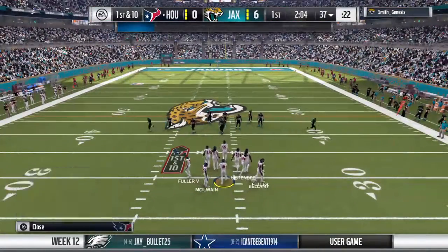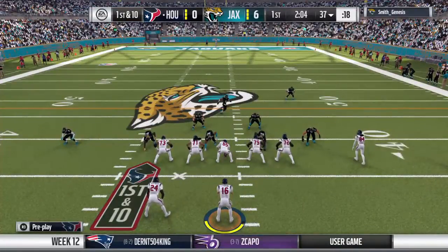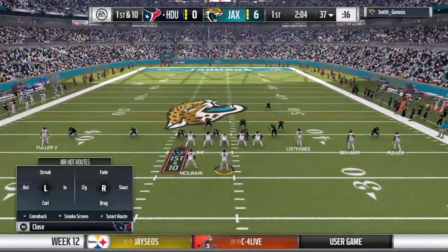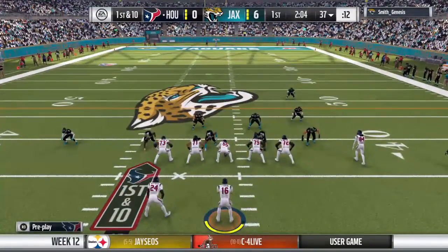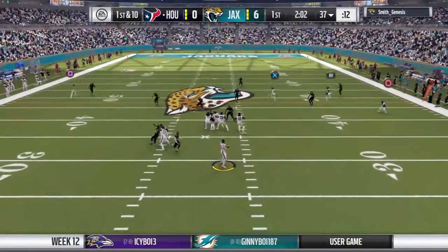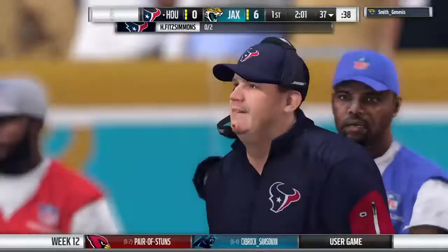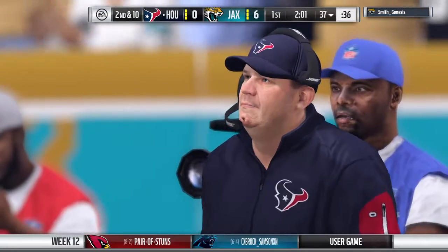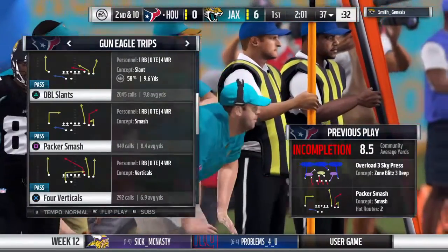Looks like the defense in press coverage here. Here we go now. Watch it now, Barney. They'll try and start this drive in the air. Oh, hit as he throws there, incomplete. Will Fuller was the intended target. And now it's second down. They got pressure there and only rushing 3.